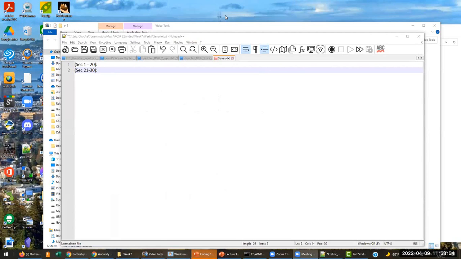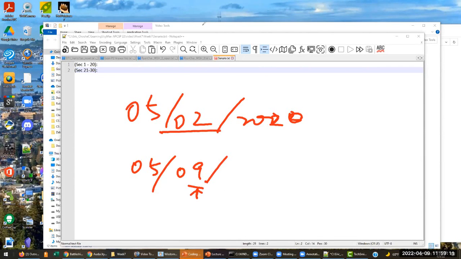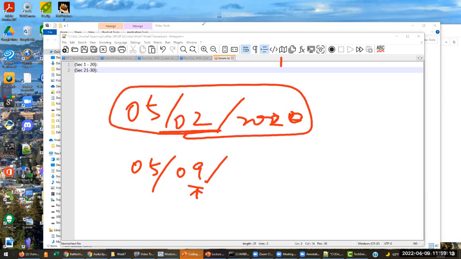So remember the due date, okay? The due date for the digital portfolio is May 2nd. It's not the testing day. Testing day, the AP Computer Science Principles exam, you have to check this time. But the due date for the digital portfolio is earlier. It's May 2nd, okay? Any question?